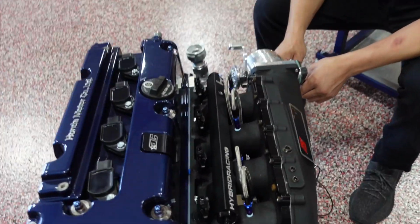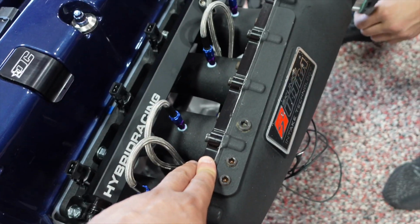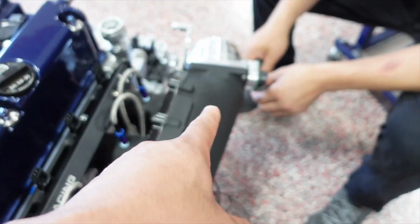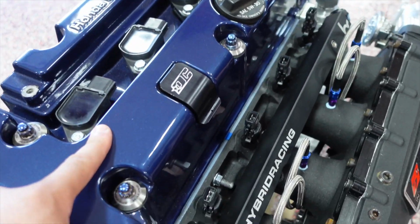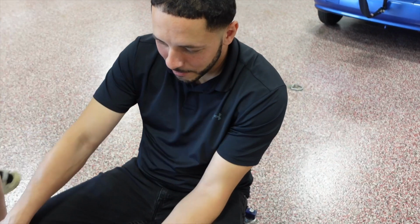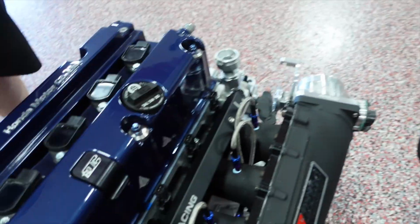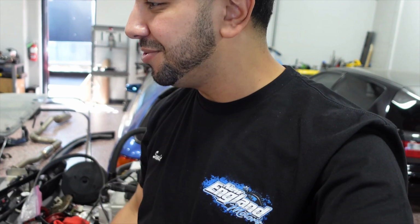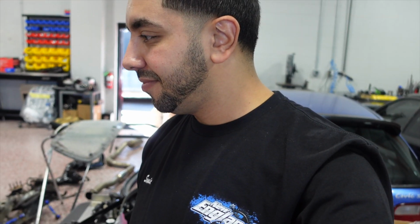It looks good. You guys remember we had the street manifold on, so now we got the Ultra Race with no spacer, nitrous lines connected, injectors are in, 90mm K-Tuned throttle body, Mag Blue. This is a Mag Blue valve cover, right? You know what's gonna be the best part? It's gonna be reliable. It's got a B series TPS on this motherfucker. I don't know, the new K series TPS has been all right. Thing looks really good. Speed Factory hardware on the valve cover. Got a K24A block, I didn't even know that. K24A, K20, you still blow shit up. Yeah, I'm still blowing this motherfucker up.